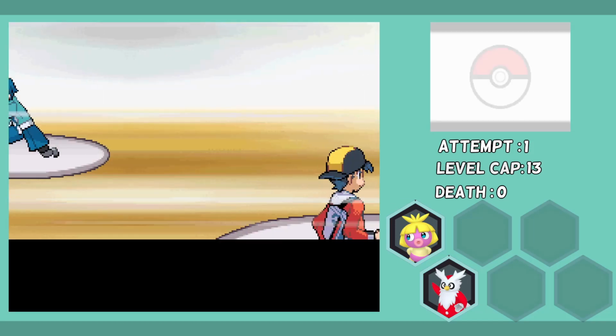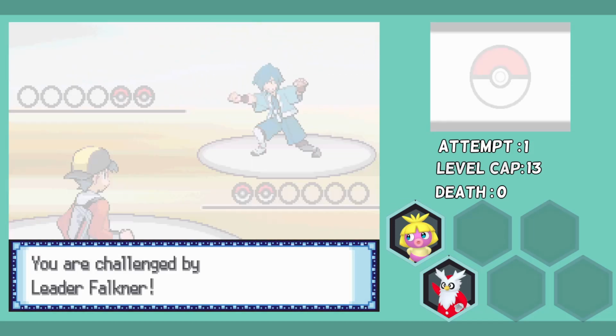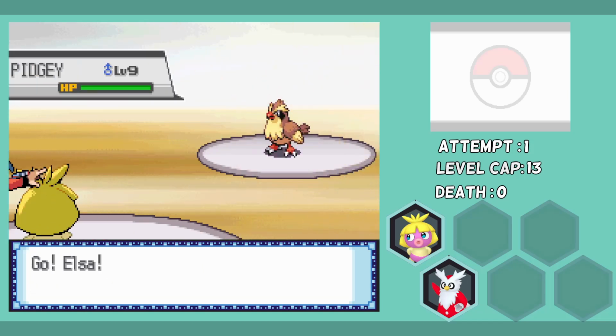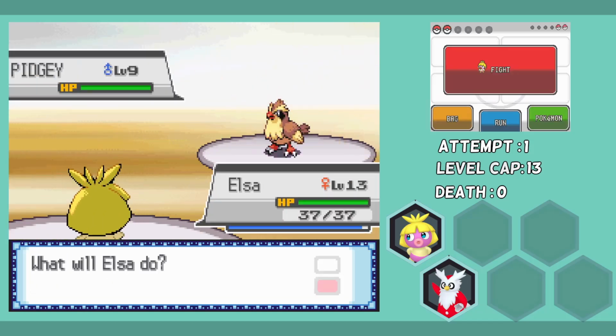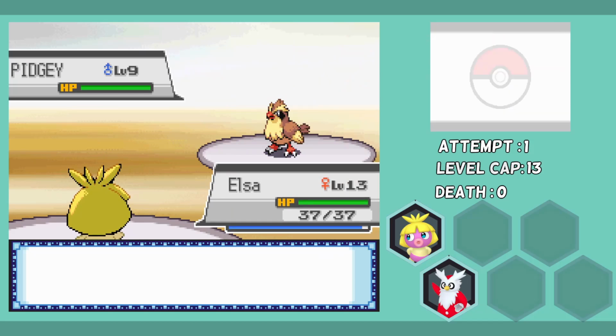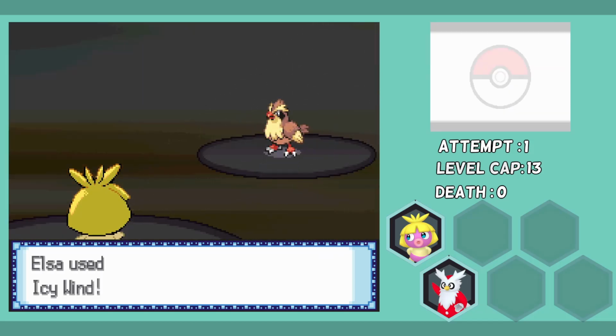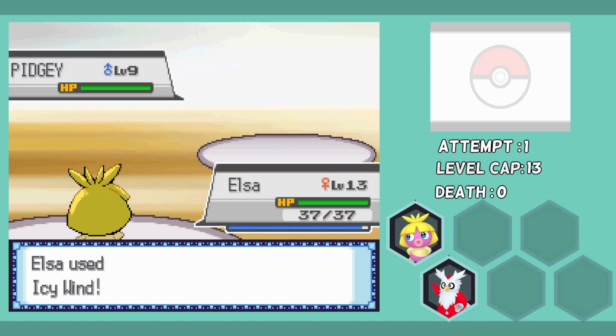We've done some speed EV training and a little bit of special attack EV training, and also learned the special move Icy Wind, which is very nice, because a single Icy Wind is going to be enough to one-shot both of Faulkner's Pokemon, and this is going to be the only easy battle we have.